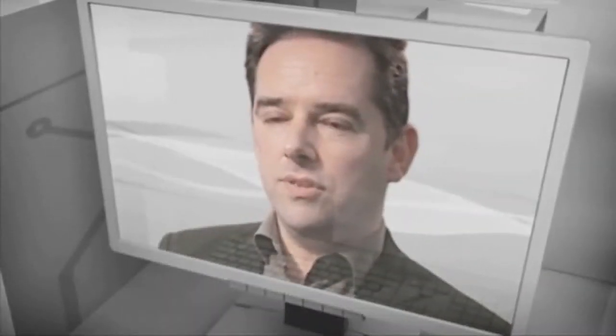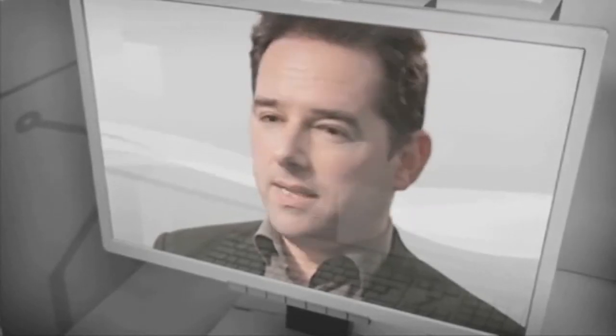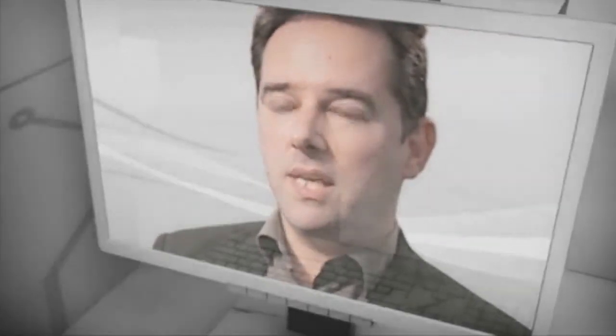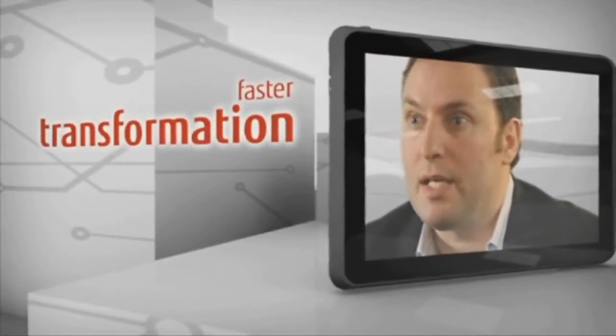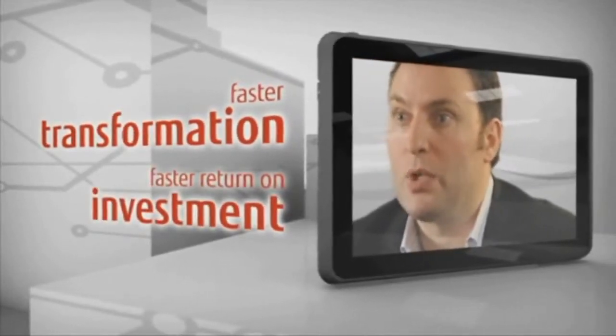If you're looking for a supplier, you want to look for a supplier who's used to working with large organisations, who have really understood how to introduce this sort of technology in high stress environments, areas like government and financial services in particular. We've invested significant resources in understanding how best to deploy and transform existing estates. And this is the sort of IP that we can bring to our customers to ensure that they get the best return on investment.